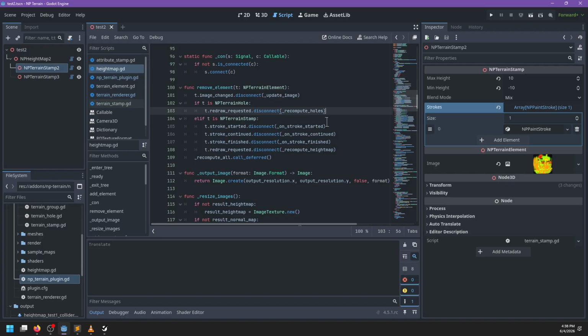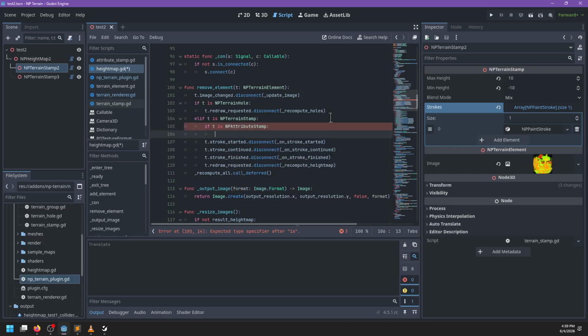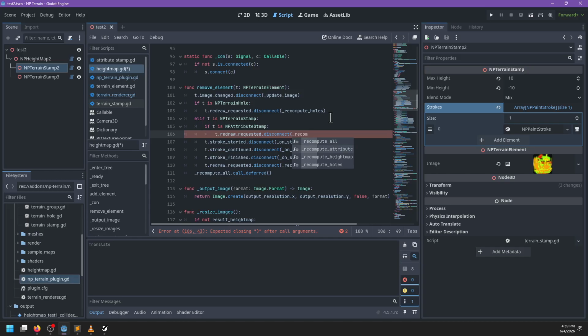And then I'm also going to do, so if t is np attribute stamp, redraw requested, disconnect, recompute attribute. Else that.